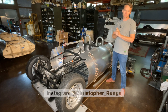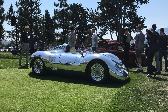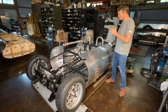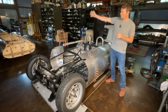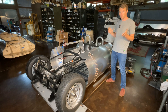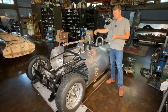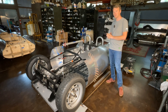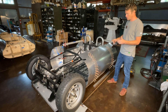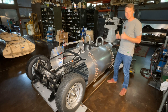Hey, what's up guys? I'm Chris Runge with Runge Cars, and this is what will become a Runge RS. If you guys haven't followed along with the previous videos, we have been shaping out an entire body on the buck, shown over here to the side. And since the last video, we've made some big progress in getting panels from the buck and actually fitting them to the chassis here. Today I'm going to show you guys the process that I use for cutting the door openings and building out the door jamb. So let's jump into this.